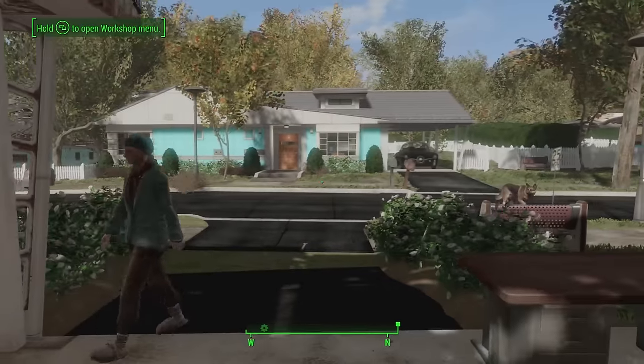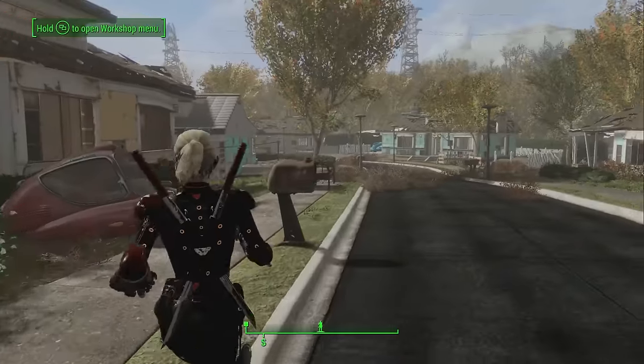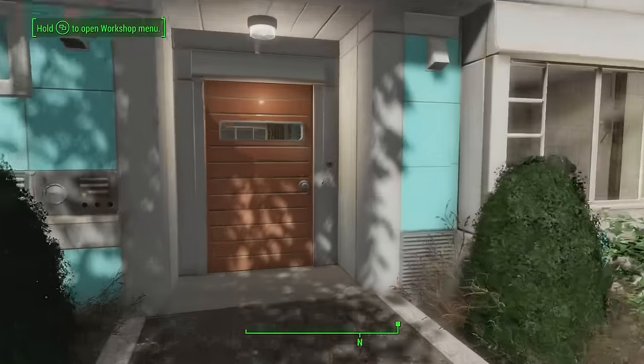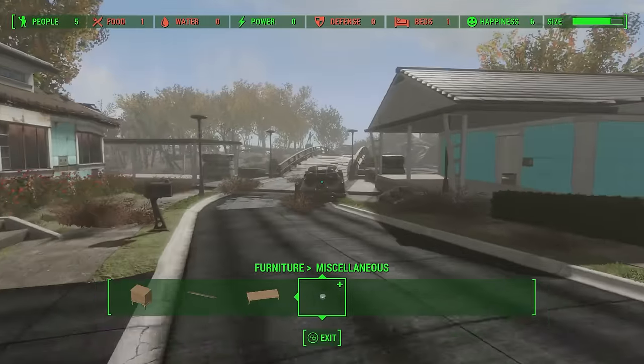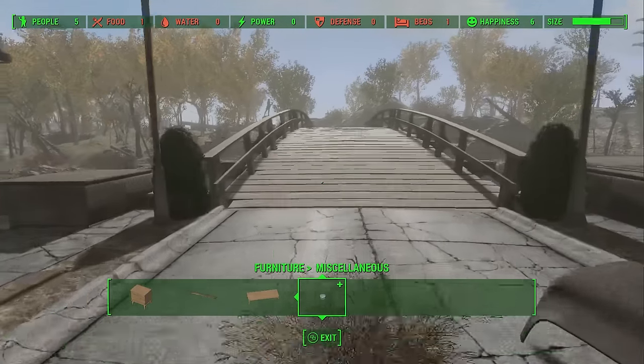Now, this next mod is absolutely crazy, and it's known as the Sanctuary Overhaul mod. Now, it's crazy for many different reasons. Number one, this mod allows you to build anywhere you want in the wasteland. It completely removes the workshop building boundaries when you go into the workshop mode in Sanctuary.